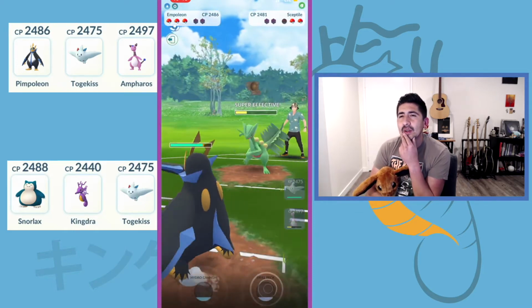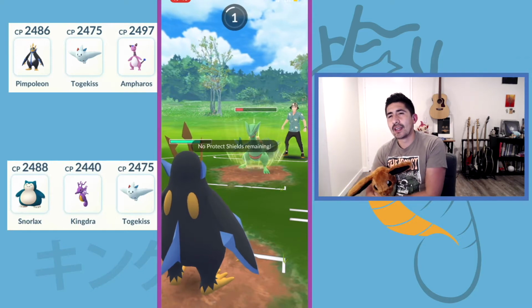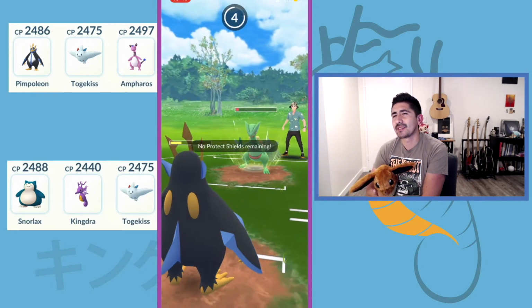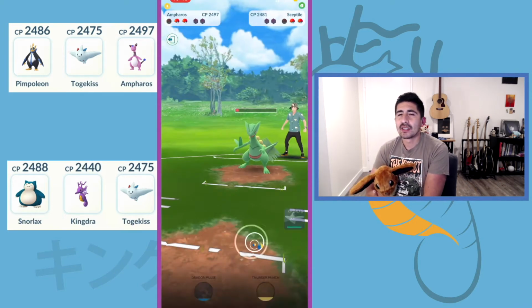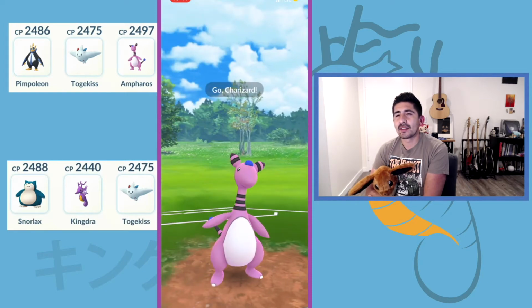Oh wow, that does a lot. Oh, they're out of shields, so this is fine. This will not KO, but it will do a lot. Leaf Blade does almost as much as Razor Leaf, Frenzy Plant almost, and it's a faster move, so that's why most people don't run Frenzy Plant on their Sceptile. And then he can just Thunder Punch this down.